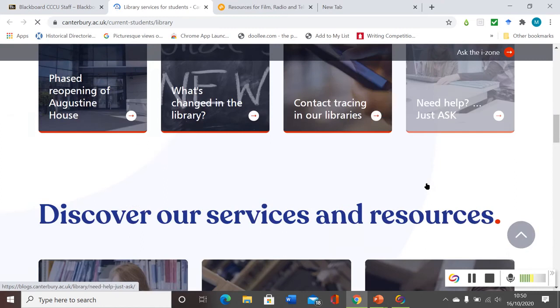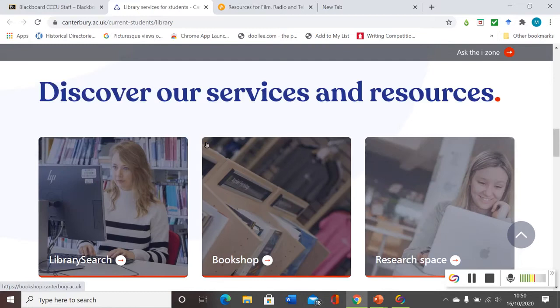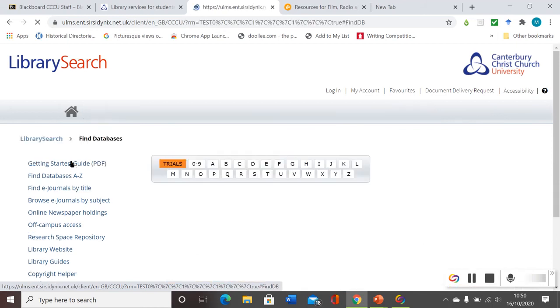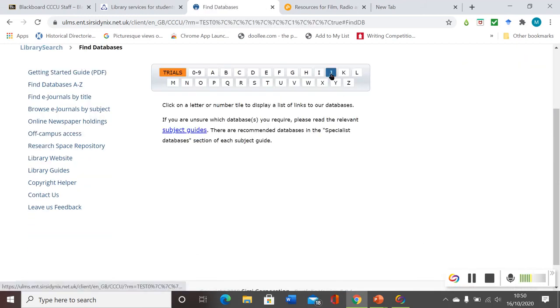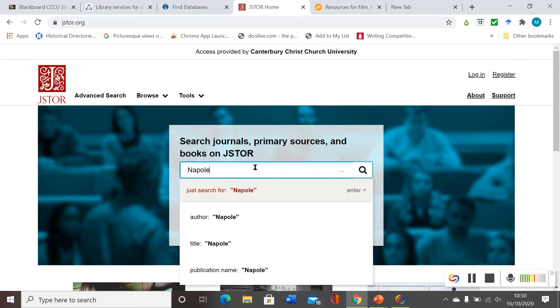And so if we scroll down to library search, we've got find databases A to Z, and we can go to J for JSTOR. Obviously you can just type JSTOR in your Google as well, you don't have to go through the library route, but if you go through this route you've got your access provided by Canterbury Christchurch University, you don't have to log in later.